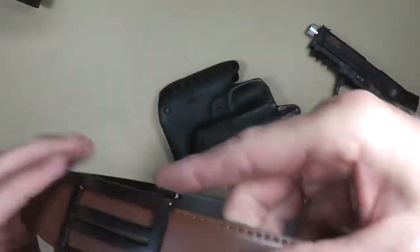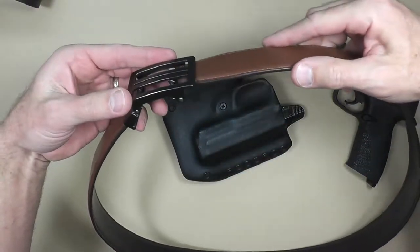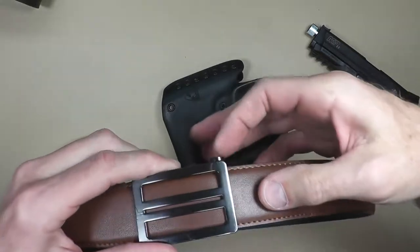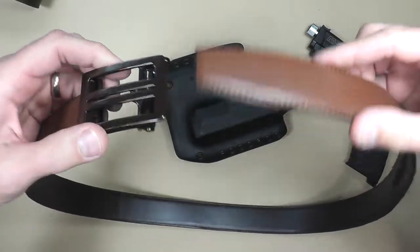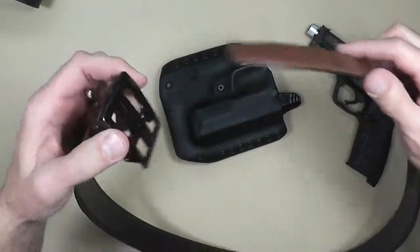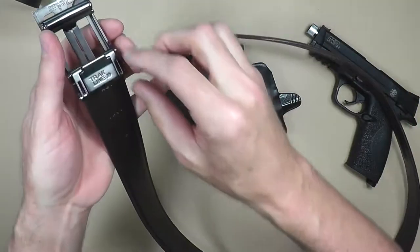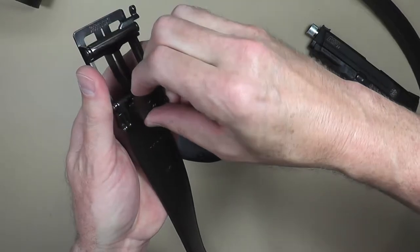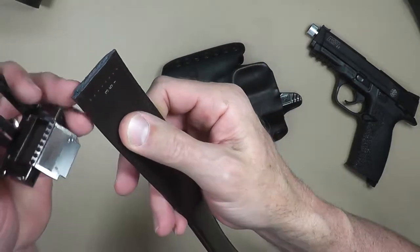Going back to the Core Essentials belt — being a right-handed person, I put my belt on with the buckle on the left, then slide the belt in from the right and it clicks into place. If you want to release it, you reach down with your index finger and lift up, then you can pull it out. I've cut mine a little bit longer than typical for my belt size just because I wasn't sure how I wanted to address it. They come in a few different style buckles, so if this one isn't your style you can get alternatives. This one clips in very nicely and has not come loose on me at all.